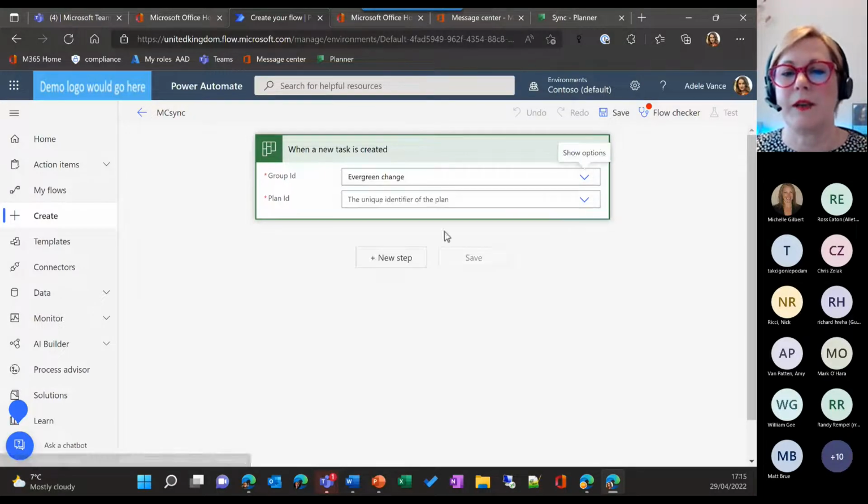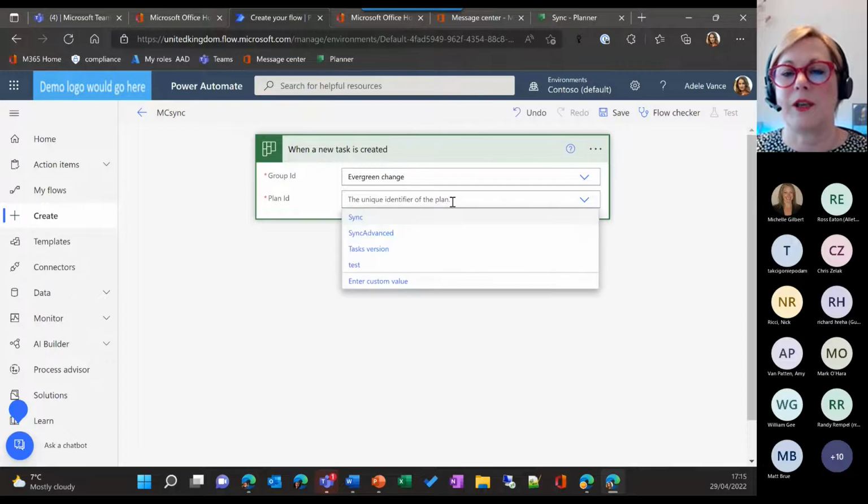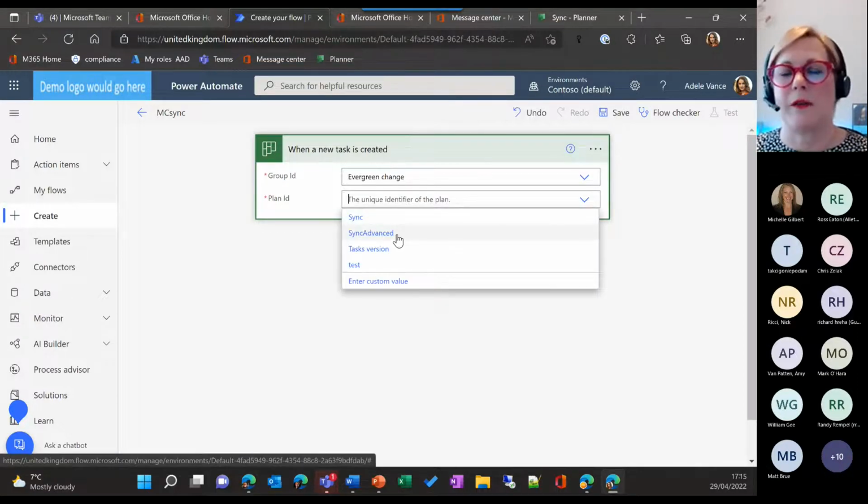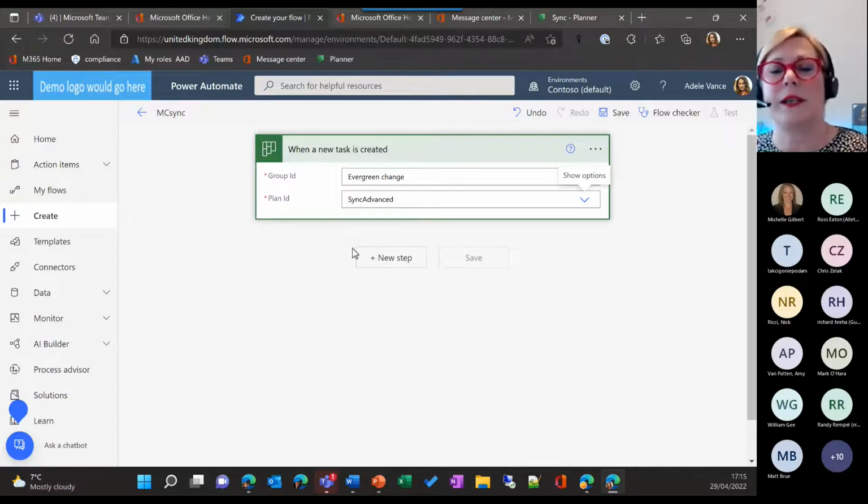Remember, you need to be the owner and we need to check the plan. I'm going to use a new one because we've already put some data in that other one. So when I set up a new sync in a minute, we'll sync it to this one called Sync Advanced. So it's now saying every time a message center change is created in that planner board, start my flow. So that's step 1.